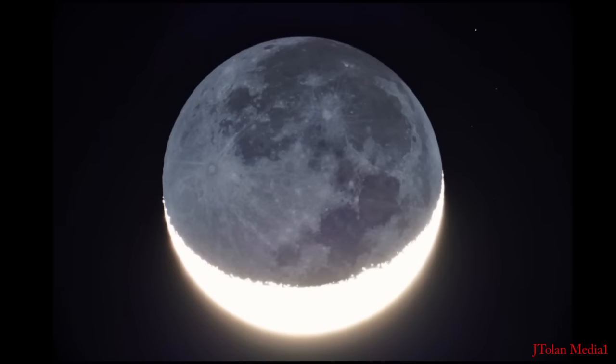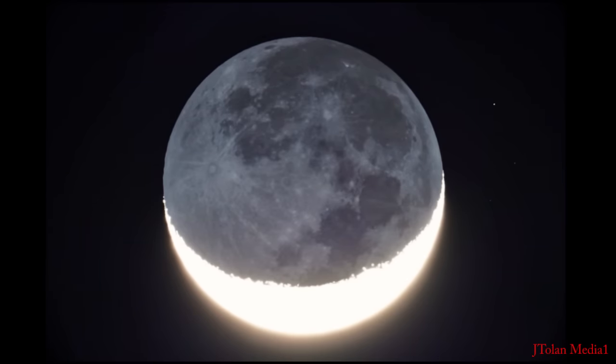The moon was photographed through a telescope, high resolution here. Notice the stars in the upper right, how they move relative to the moon. It's actually the moon moving relative to the stars, but I'm tracking the moon here. So let's do some calculations and look at how much the stars have displaced.